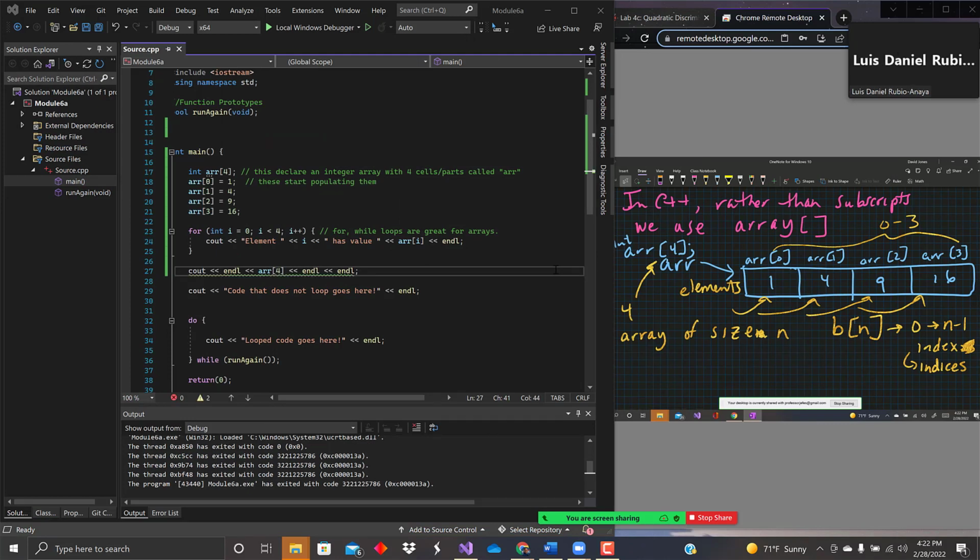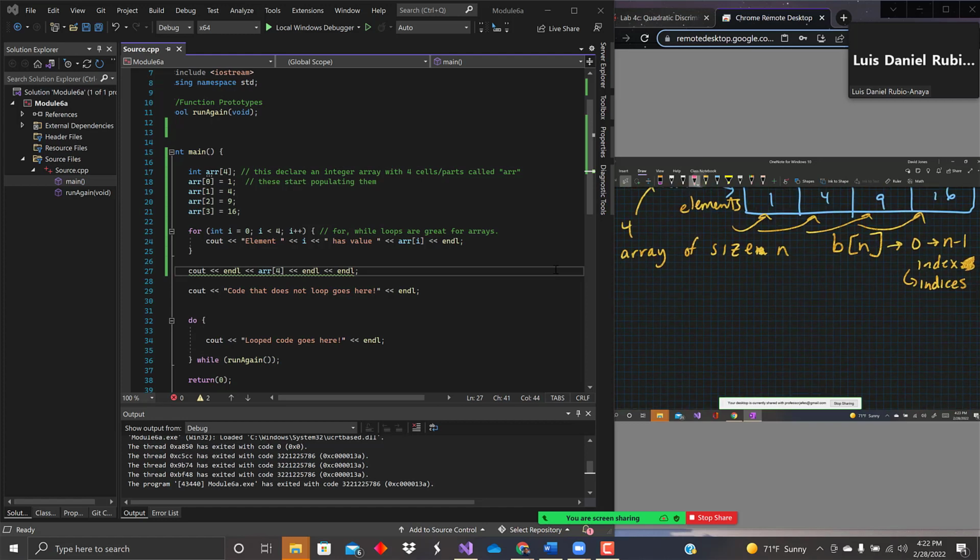What's it from? Don't know, right? Yeah, cout of ARR4 yields something crazy, some stored data from something.